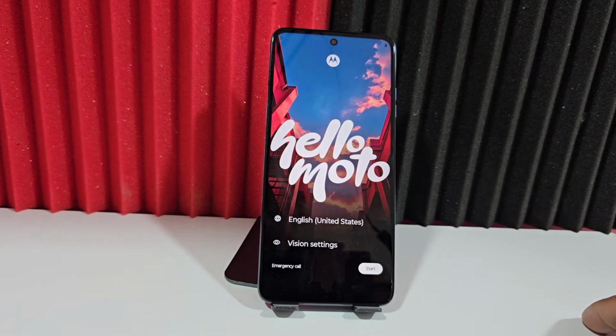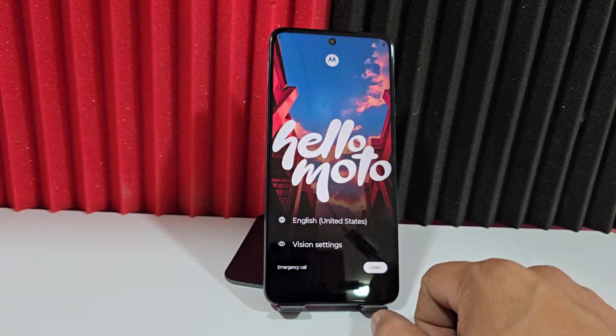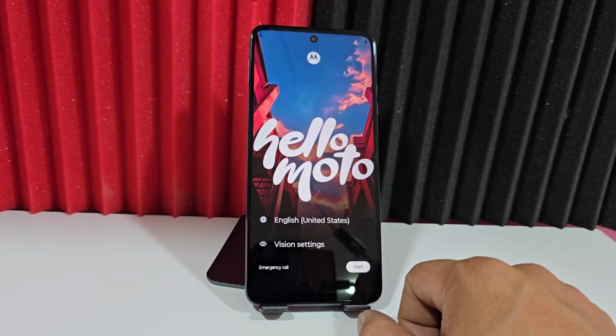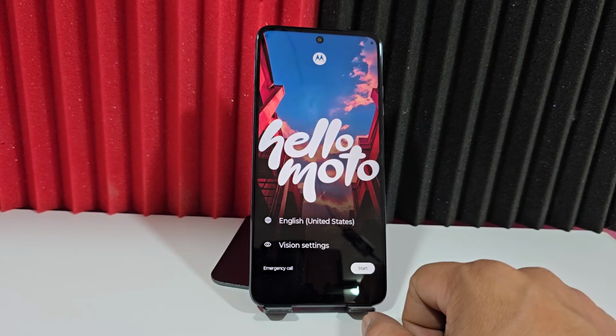Well, today we have this device here, which we're going to be able to recover in a very easy and simple way. In this video tutorial, we're going to explain step by step how to recover your Motorola device. Since we won't be using a PC to recover it, what are we going to do? Let's watch the video tutorial step by step until the end to find a solution and recover your device.